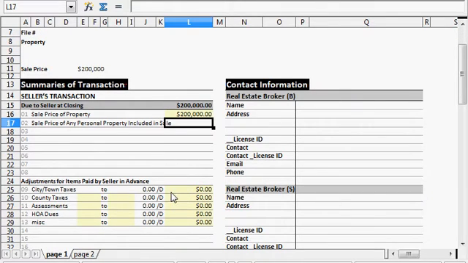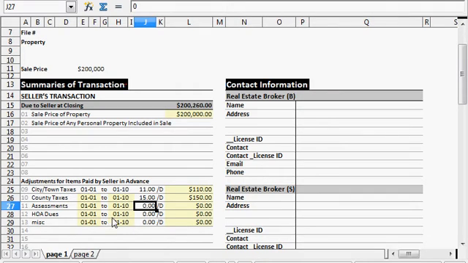Down here we have some tax proration stuff. You enter in your dates. Here's some sample data for your tax prorations. And so all you have to do is go up here to this line right here, and enter in your date span. So if you want to change the date span, you can just change it to whatever date you need, and you'll notice when I hit enter that these automatically calculate the new totals for the new date span.